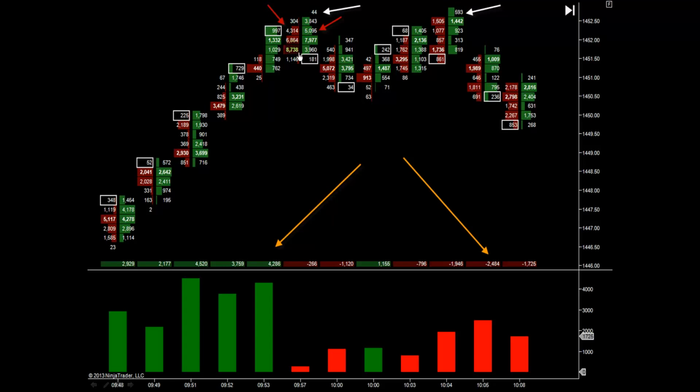Okay. And that's one of the problems with footprint charts looking back historically, is you don't get a good handle on what was in the move up, what stopped it, and then what happened on the move down, because it kind of overwrites it. Now the white boxes here represent the close of the bar. So we can see 997 at the top of the last bar, and we can see that we traded down to 181 and closed this bar.